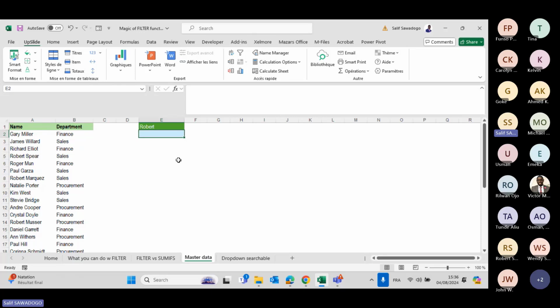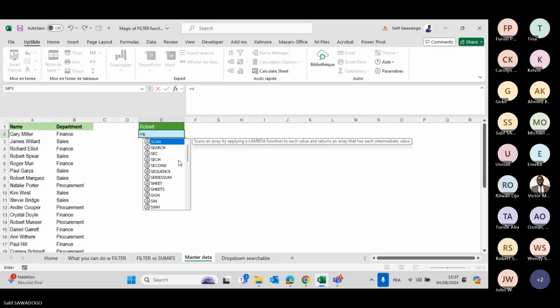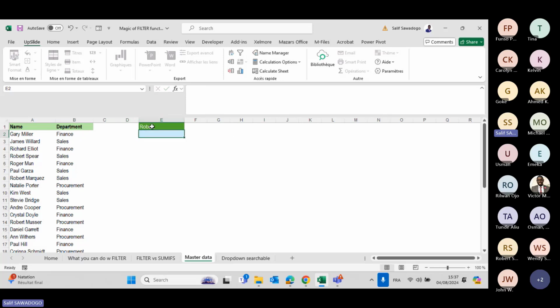Filter function will use some other function like the search function. And this is what we're gonna do here. So the first thing to do is to use the search function. The search function is gonna allow us to see if, for example, I type Robert here, in what line we can find Robert.